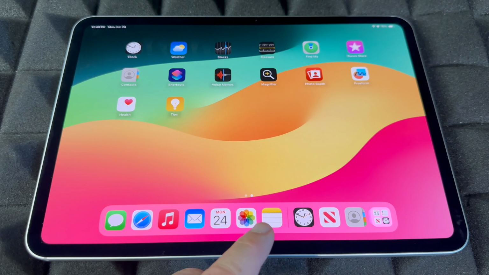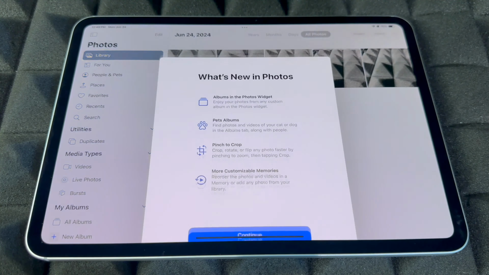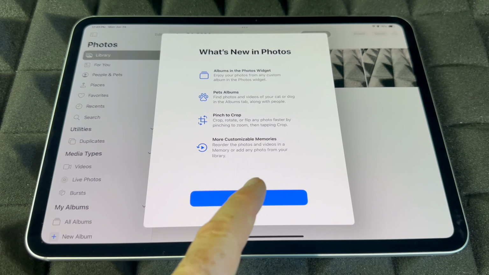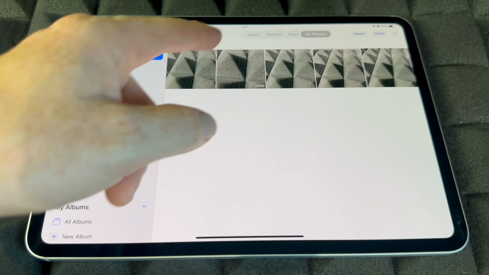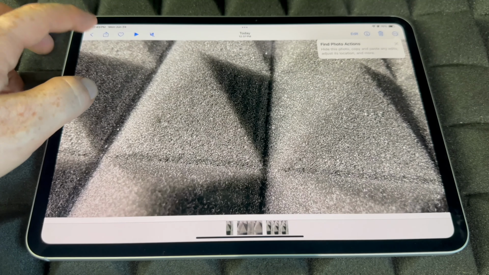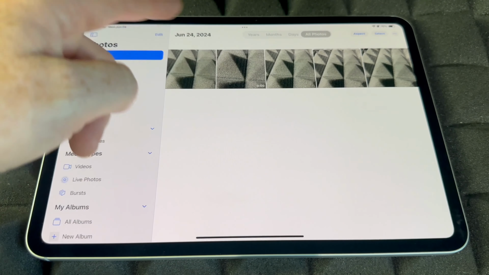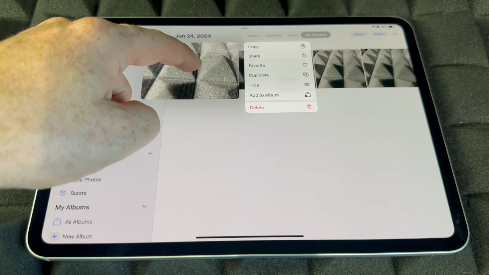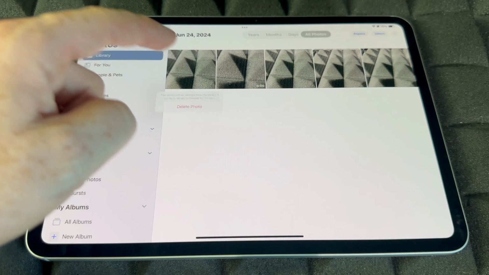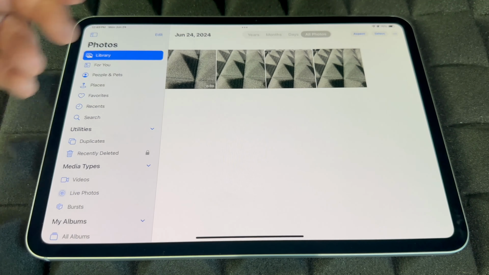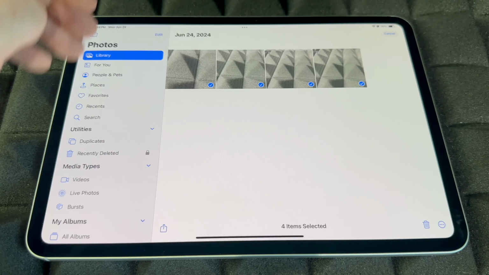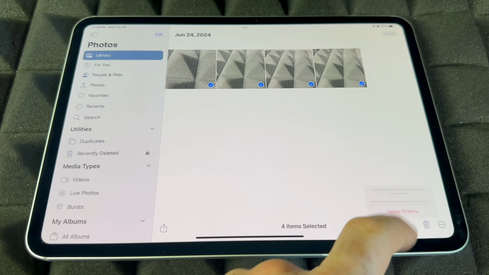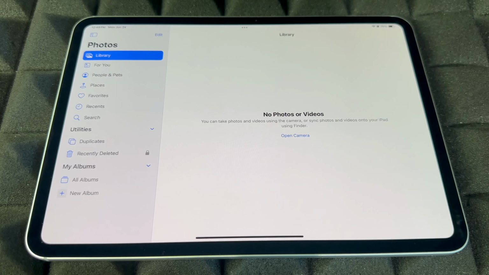All your pictures will be kept here. See this? That's your app. Allow, continue. And here we go. Remember those pictures that we took and recordings? This is where you guys can play them or delete them. So to delete any pictures from your iPad, hold on to it, delete. There are other ways to delete as well. If you want to delete a ton of pictures, press on Select, choose all of them, delete. So we just deleted everything.